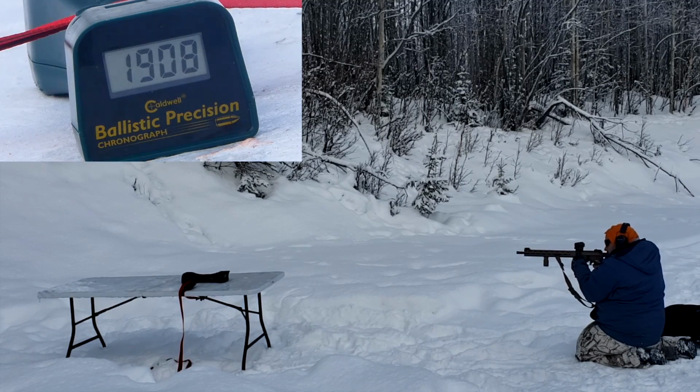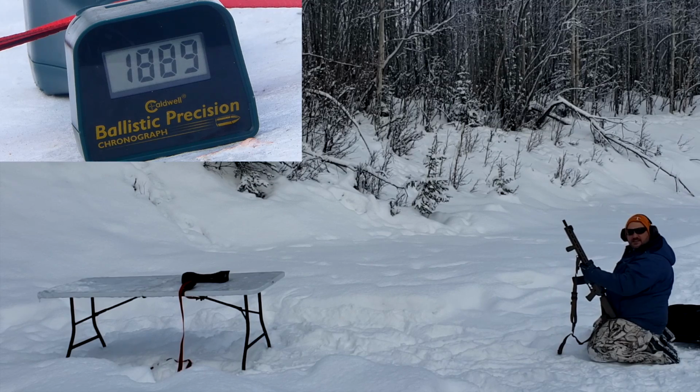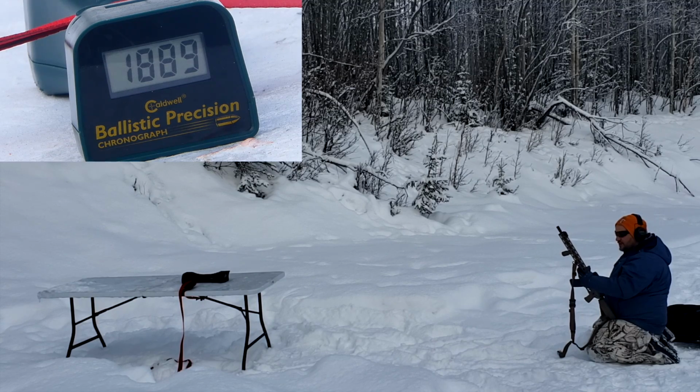1894, 1908, 1907, 1889, 1901, and 1889. So not a bad spread, about 25 feet per second, and not extremely powerful. It's about like a 30 carbine, really, but a little bit heavier bullet.